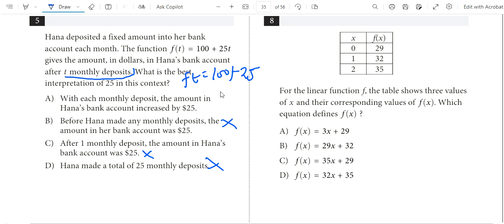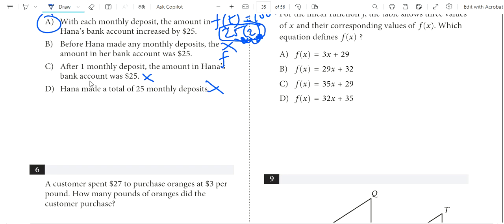Now, the next month, if I should go on to increase it by, say, $2, so my f of t would be 100 plus 25 into 2. With every increase that I have on my function, I can see that it goes up by 25 every time. So we can see that 25 has occurred twice here because I decided to increase my monthly deposit to an amount of $2. So the best option is option A.